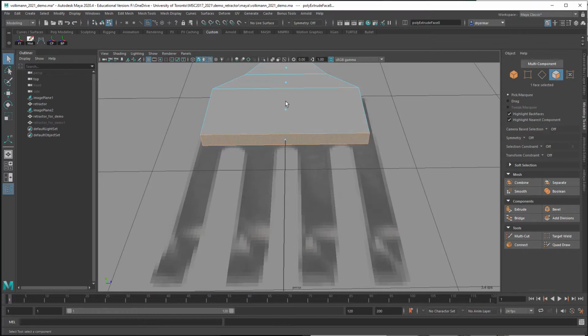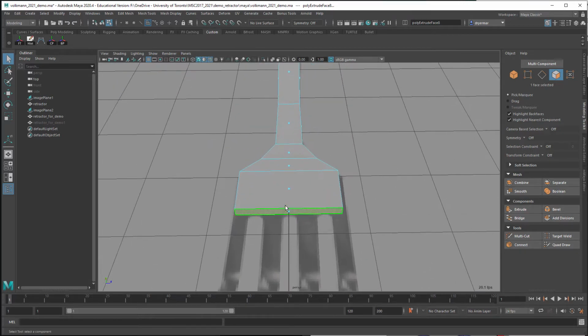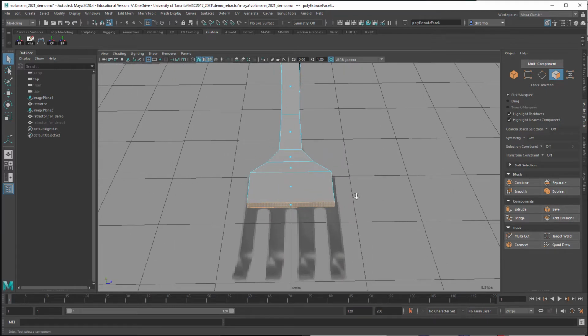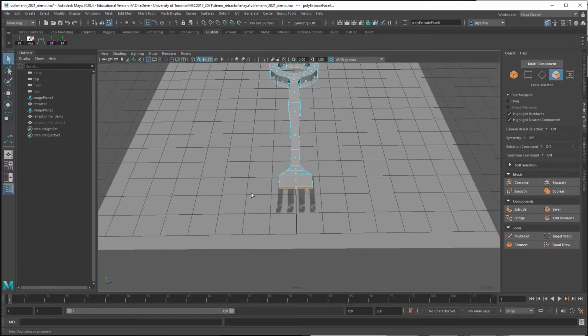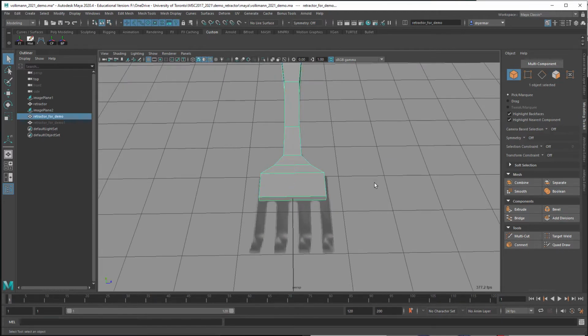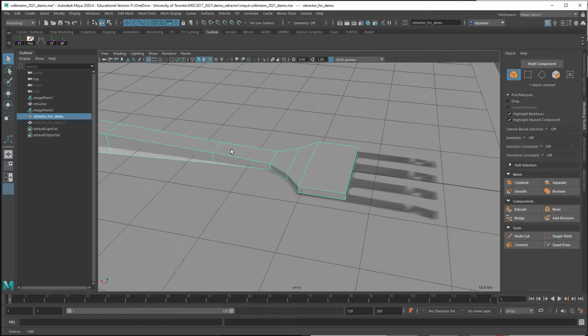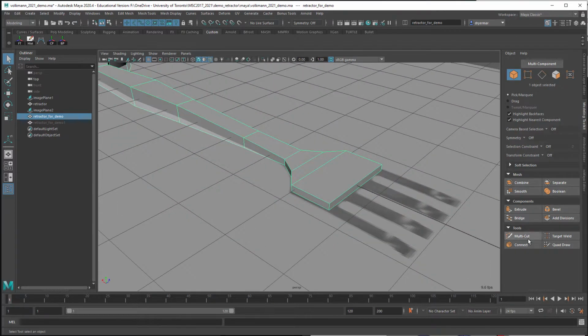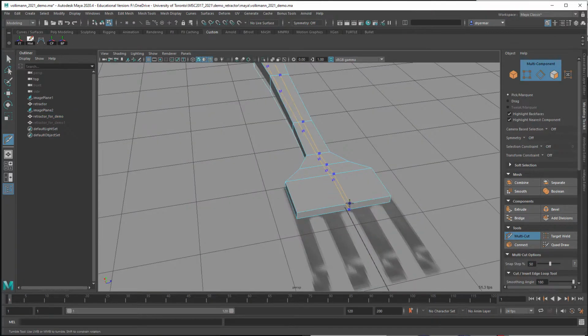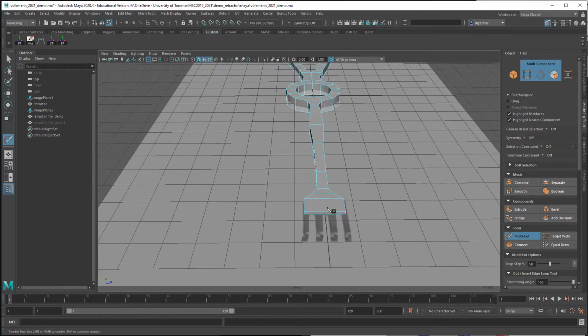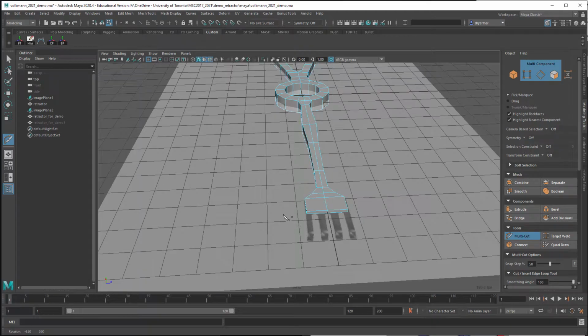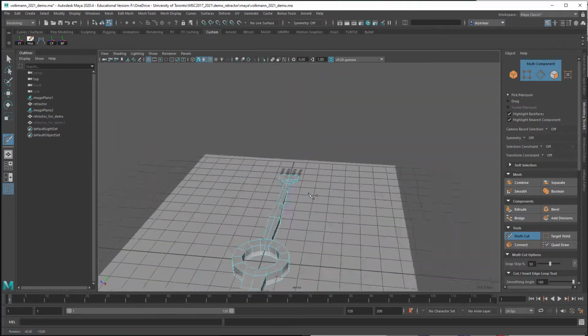So first of all, I'm going to divide the model in half because I don't really want to do this twice. So I'm going to cut the whole model in half and then delete one half and just work on one side and then recreate it again. So to do this, first I'm just going to delete history. I've got a shortcut button for history, but you should know where that is by now. I'm going to use the multi-cut tool, and if I hold down Control, you can see it does the same thing as edge looping. So it's another way to get an edge loop is to multi-cut with Control held down. And then if I hold Shift, it will lock it to the middle. So now I've got a good cut all the way down here.